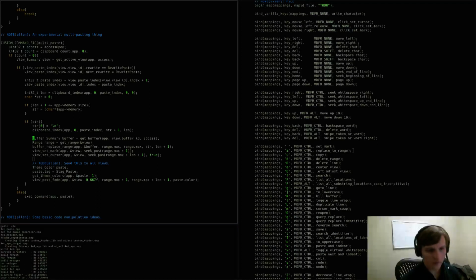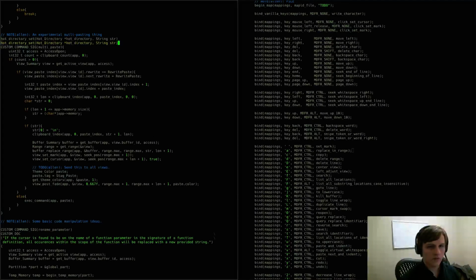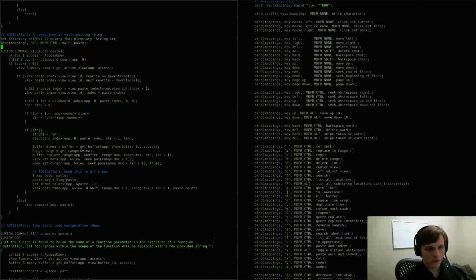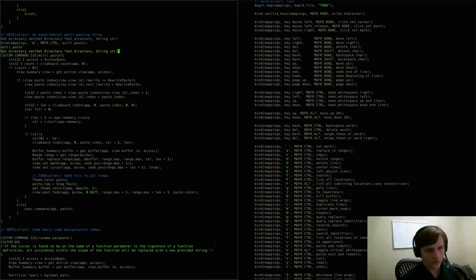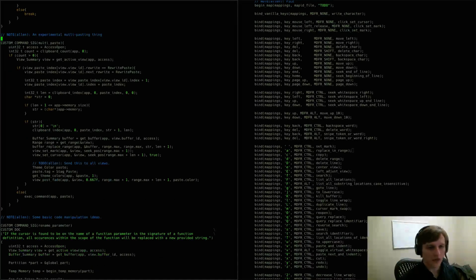Because right now, if you want to do multi-stage paste, what you have to do is press the paste key over and over, and so it takes one key press here, 2, 3, 4, 5, and so on. It keeps taking more and more time to do each one.